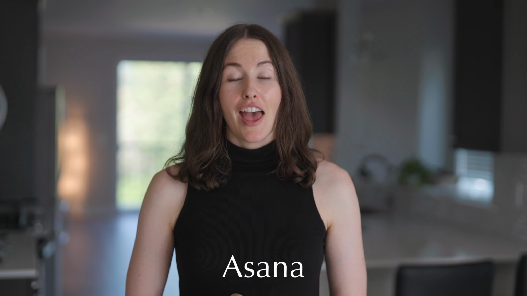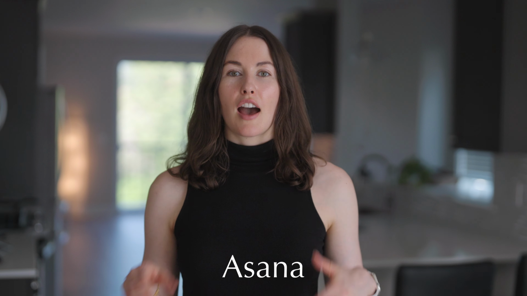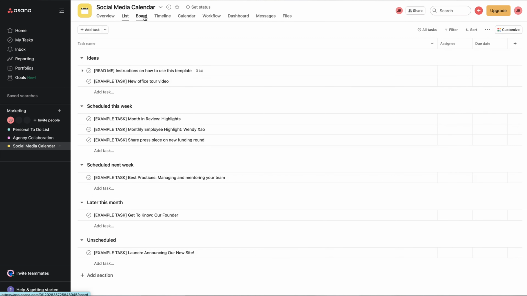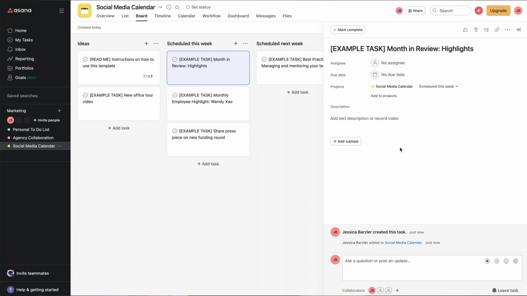So the next tool I cannot live without as a social media manager is Asana. Now, I've used a variety of different project management softwares. I keep going back to Asana because I really like the visual layout of it. It really works well with my brain, and I really like how you can have different projects for different clients, and then you can list out all the to-dos for each of them, and so you can really stay really organized.